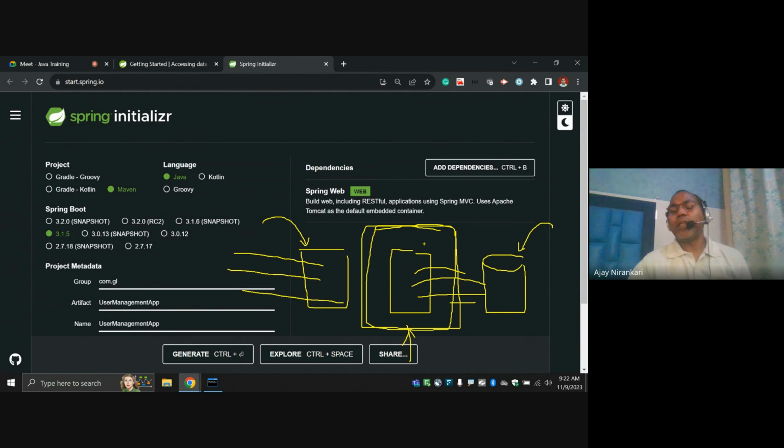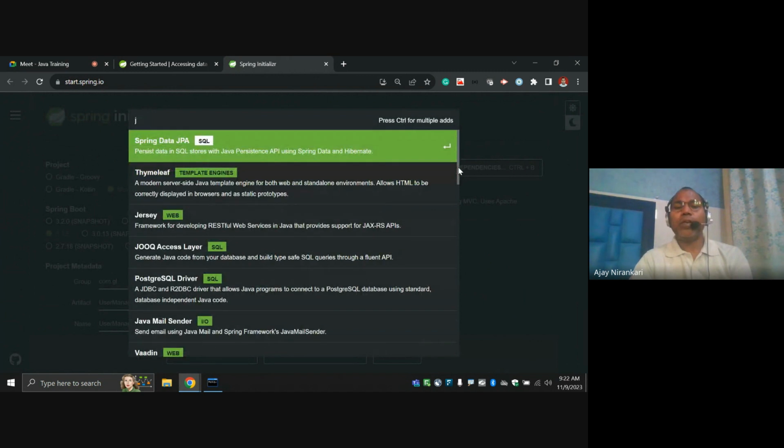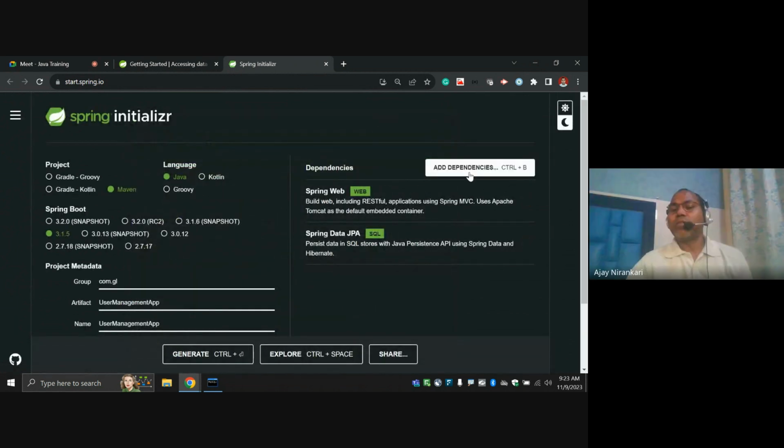Okay, so that they communicate with the database. Here's a second dependency I'm going to add: Spring Data JPA. Notice, persist data, SQL, store. JPA, the Java Persistence API, using maybe Spring Data or Hibernate as their tool. By default, they support persist, meaning store your information in the permanent database, right? So now it's clear.